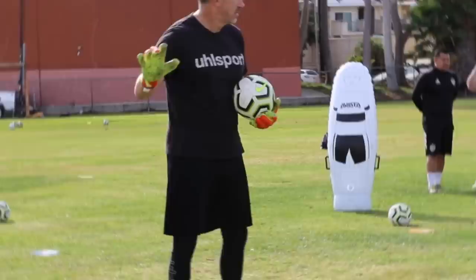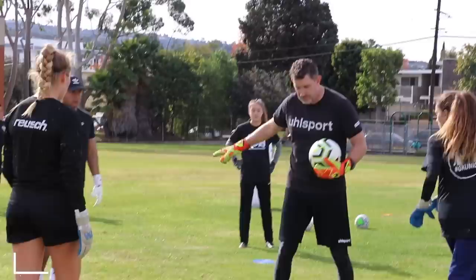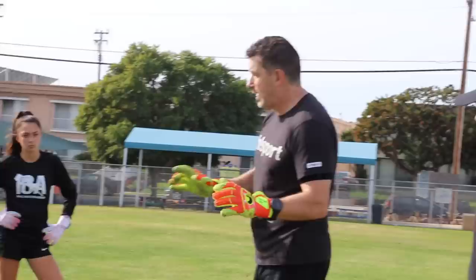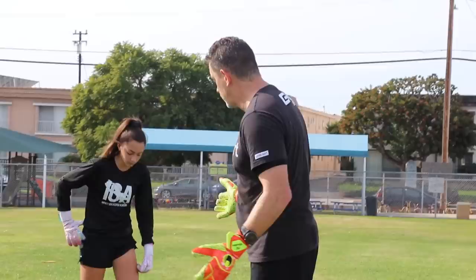Okay. So, you three just come over here, please. So Jack, you just come in front. As we do this, I want you to think about a couple of things. When you go into these shapes, for me, the most important thing in any type of 1v1 is can you get the ball in your hands as quickly as possible? I'm not a huge fan of the whole blocking stuff, because you should get your hands on the ball as quickly as you can instead of going, oh, I'm going to block.